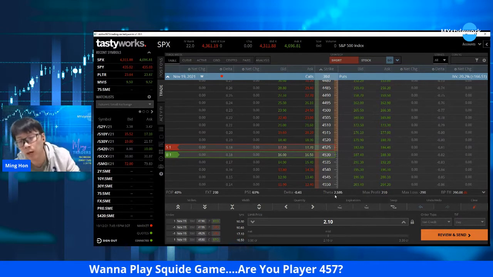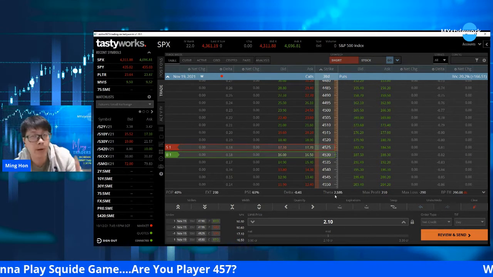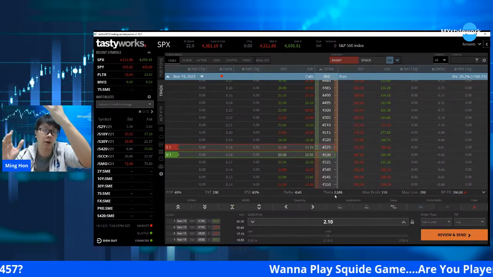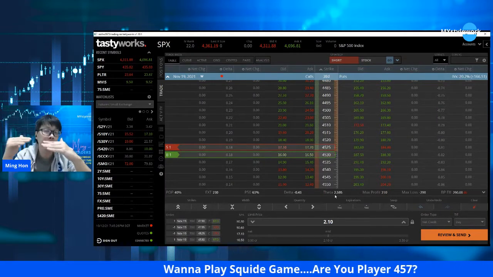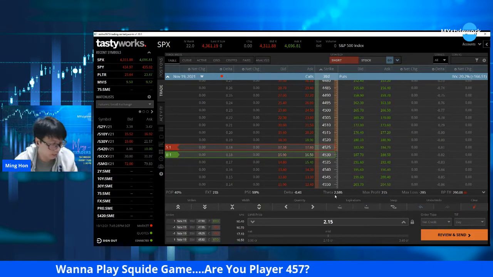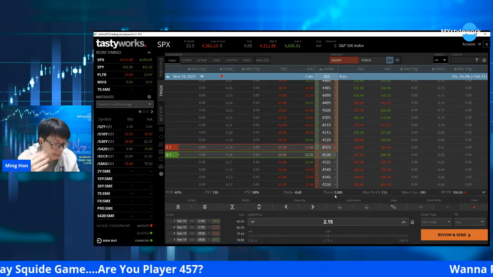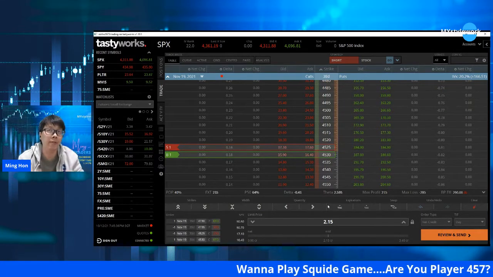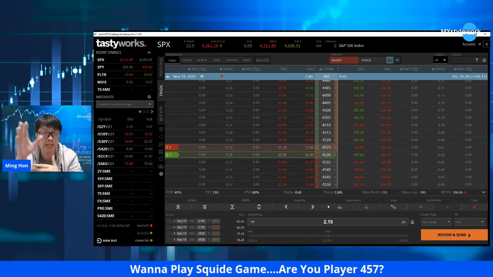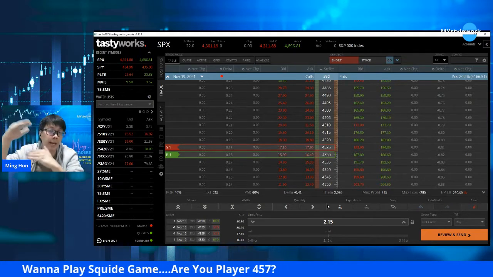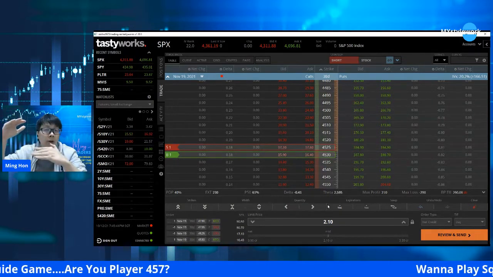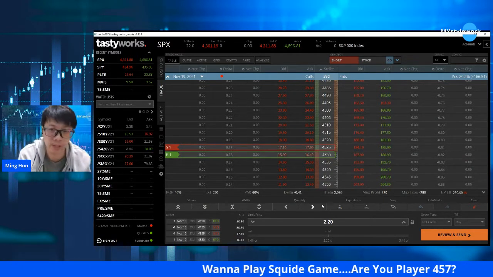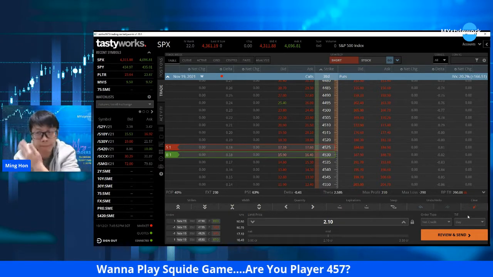And if you want to wait longer, you can wait, but look at the price at that time, whether you are at the higher side of the iron condor or the lower side. If you are in the middle, you can hold the trade for longer. But if you're tested on any one side, if you have a profit, just exit it and redo a new trade at that time, so that you are centralized again in your iron condor, and you collect again $2 something a day, which is great. You see, it can be lunch money for you.